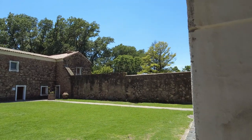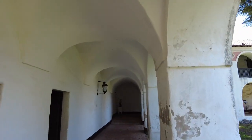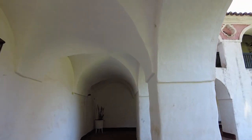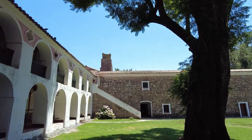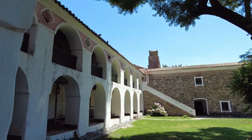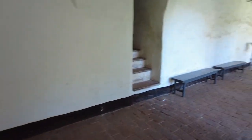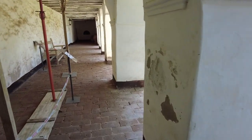I mean, there is a museum, but you know, this itself is a historical artifact, because this building, like I said, they bought the land in 1618, and they started constructing this, and it took hundreds of years, of course, to be constructed, and it actually wasn't even completely finished by 1767, when the Jesuits were expelled from all the Spanish colonies. I think I read they were still building part of the church itself, the temple, in 1767.